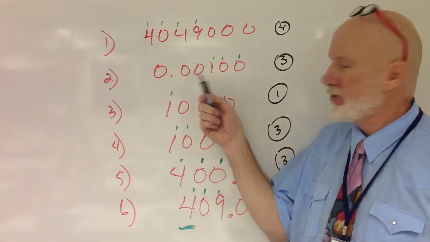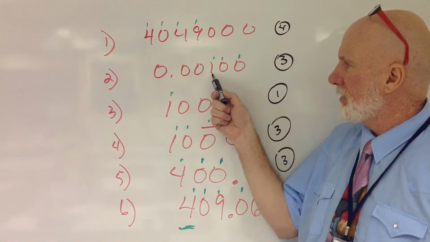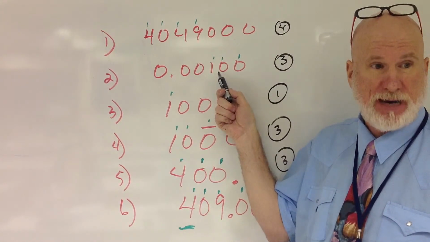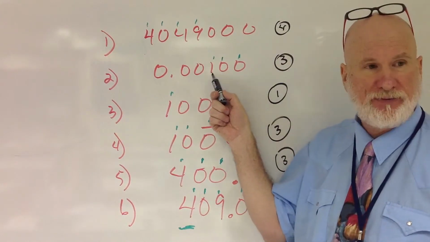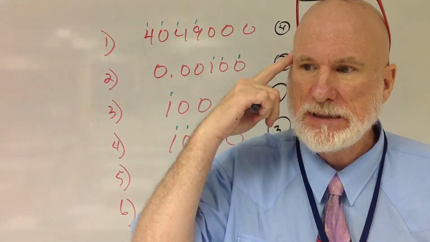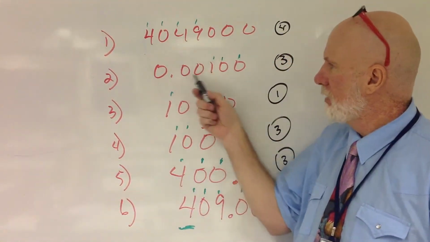If I don't identify them as significant, they're not significant, and I really don't care why they're not significant. But I will say this, they do have a use. What we say in science is they're placeholders. What's the place value of that 1 that I'm pointing to? Thousandths place, right? If those zeros didn't exist, then that would not have the proper place value. So they're called place value holders.